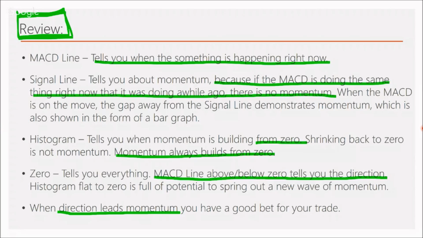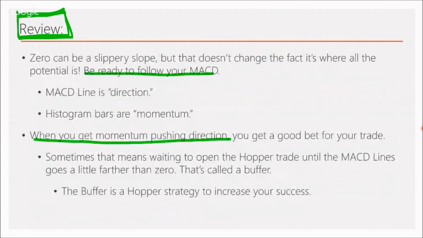When direction leads momentum, that is, the MACD line is ahead of those histogram bars, you have a good bet for your trade when it comes to timing, direction, and momentum. Zero can be a slippery slope, but that doesn't change the fact that it's where all the potential is. So be ready to follow your MACD.